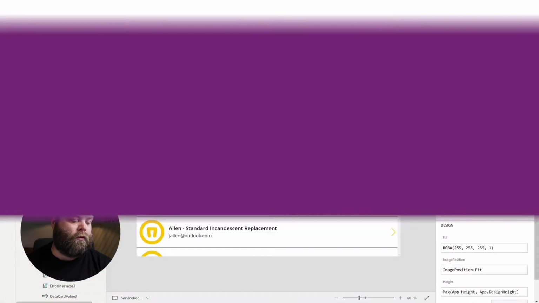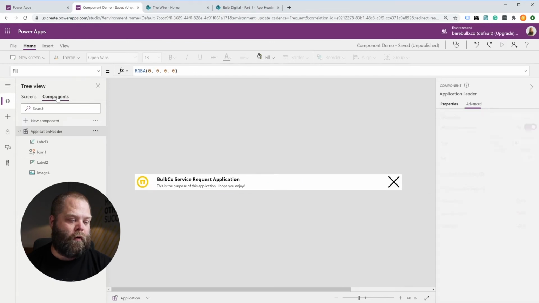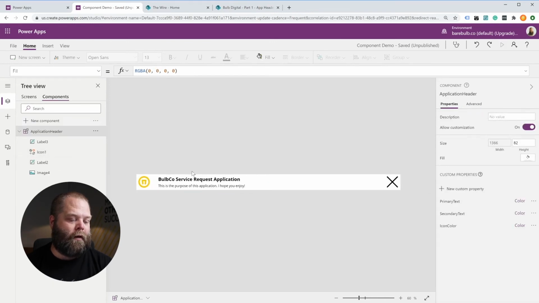So to resolve that issue, you'll notice, for example, in my other screen that my header has not taken on those same colors. But to resolve that, we can simply jump over to our component. And you'll also note that the component itself has not taken on any of those colors. It itself is completely application unaware. So it does not know about those things that we attempted to pass into it.